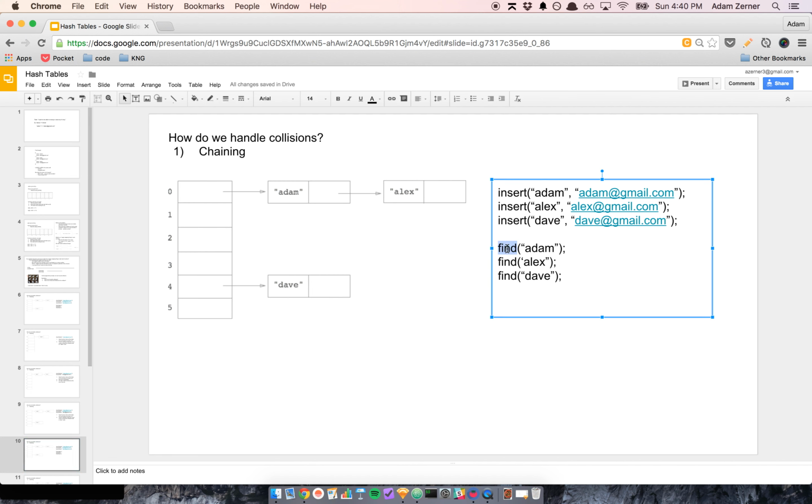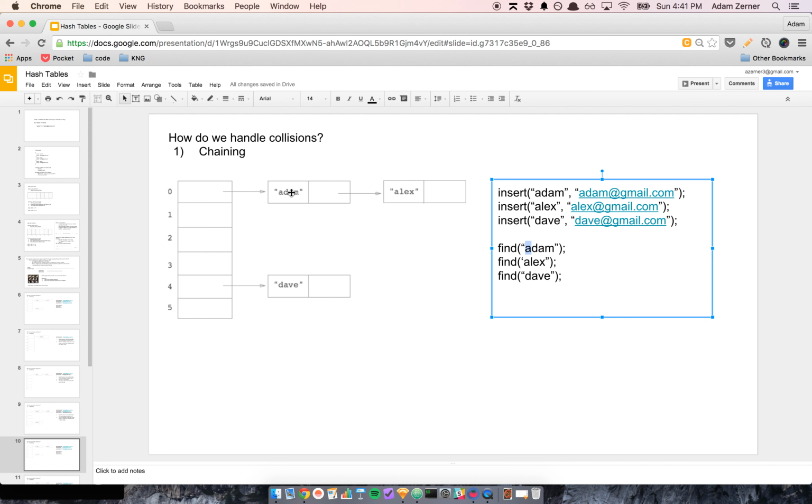Okay, and let's think about how the find operation works here. It's going to look at the first character in the key and run it through the hash function, which is going to output 0. And since we're chaining, we can't actually just look and return the contents of this slot, because that's just a reference to the linked list. So then we're going to have to iterate through the linked list, looking for a key of Adam.